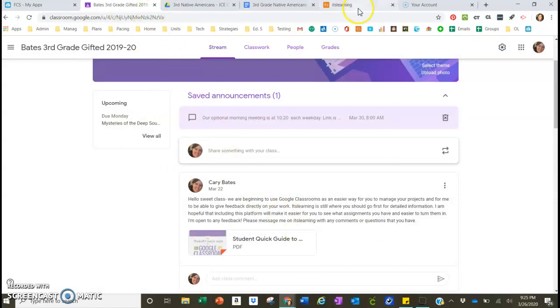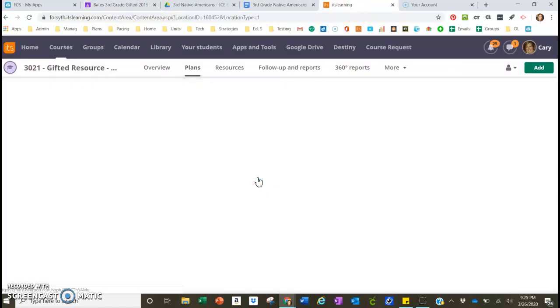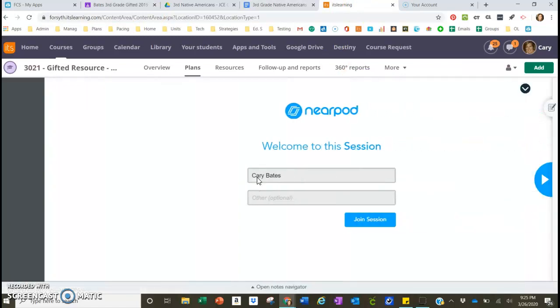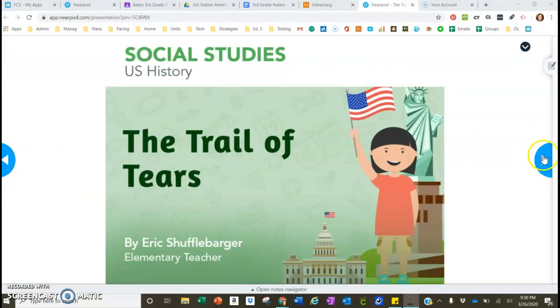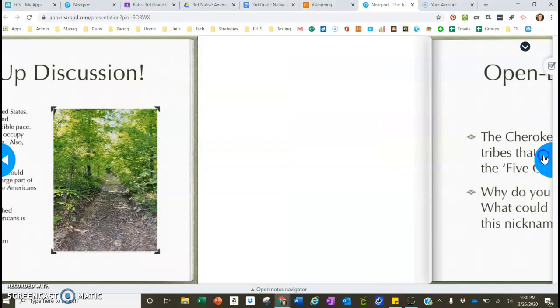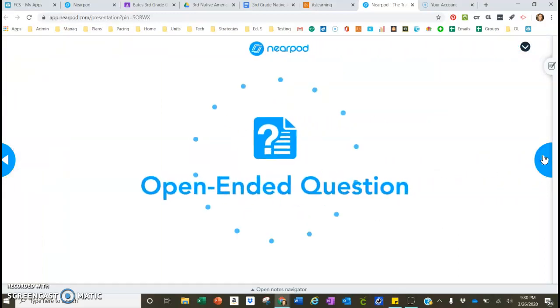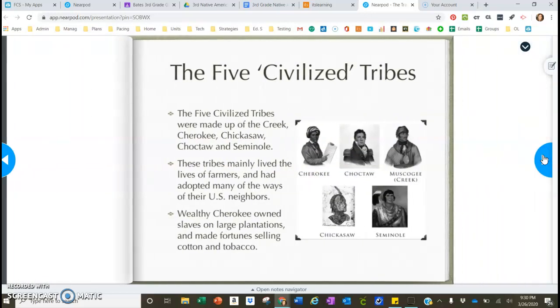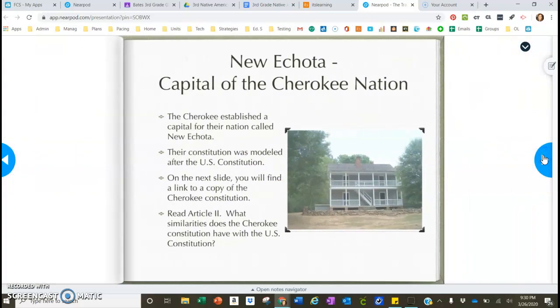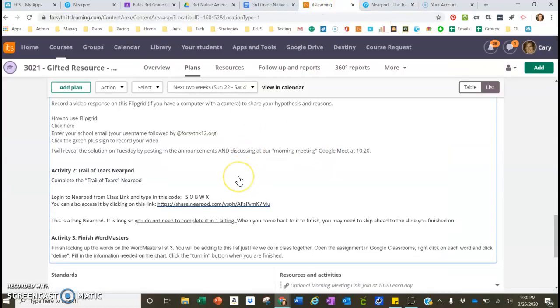So when you go to that Nearpod, it's a really long Nearpod, but it has a lot of good information. So I don't want you to feel like you have to do it all at one time, but I do want to make sure that you are going through the whole activity. It's going to give you a lot of really good information. It has some really good video clips and pulling some things that you've learned in your homeroom class. Keeping in mind that we are going to be doing a bigger project about the Trail of Tears when you guys come back from spring break. So make sure you're paying really close attention and doing a great job with that.